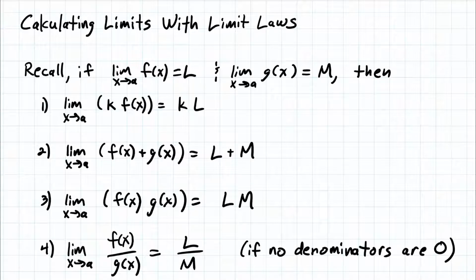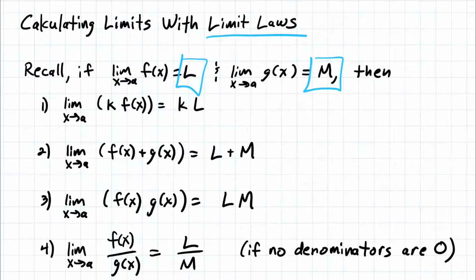All right, howdy everyone. We're going to calculate some limits with limit laws. And as a quick recap, remember if the limit of f of x is L and the limit of g of x is m, then, well, you can calculate limits just the way you think you can as long as you avoid division by zero. First of all, constants, and constants only, pull outside of limits, so the k comes out and you just get the limit of f, which is L.